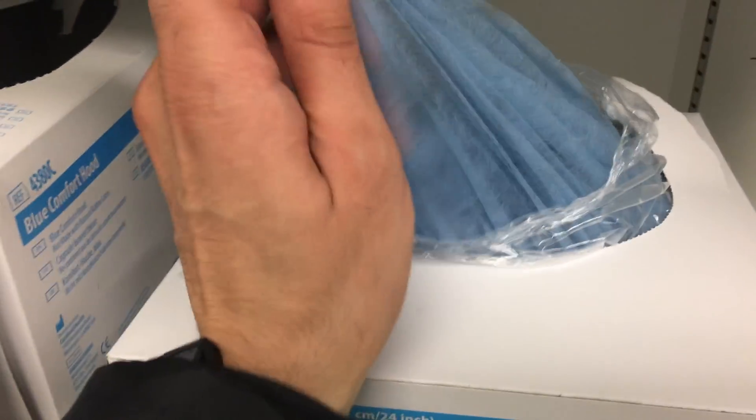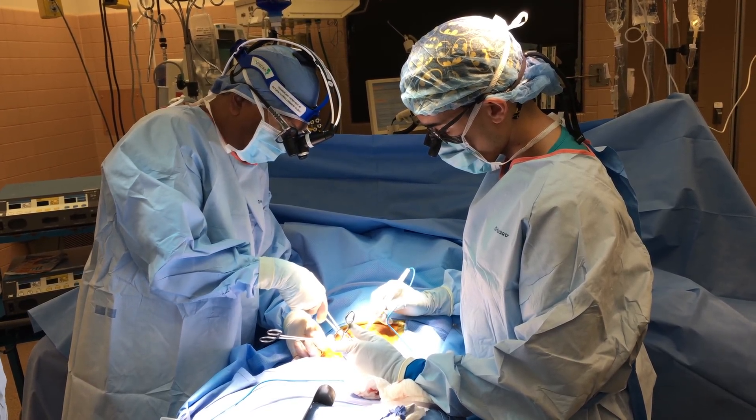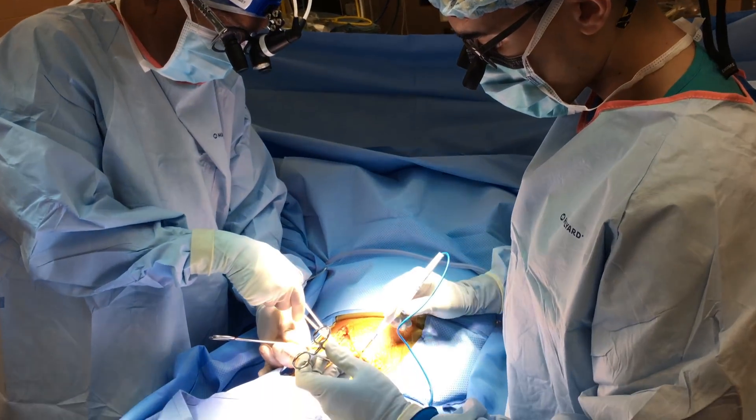By the time I got to the hospital it was about 9:15, 9:30. We got into the OR and started the case around 10, 10:30. Here I am on the right side holding a bovie — this instrument is used for electrocautery. We are cutting through the superficial layers of the abdomen, getting ready to insert the kidney.